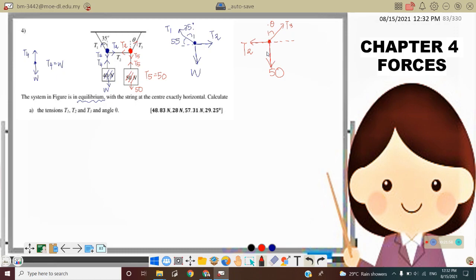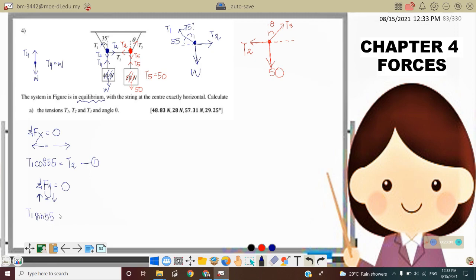So we have 2 free body diagrams because we have 2 objects. You need to resolve them one by one. Let's say object 1 first, for 40 Newton. Our Fx equals 0, because it's equilibrium. Force acting to the left must equal force acting to the right. So for the first load, T1 cos 55 acting to the left equals T2. This is our first equation. For the y component, it is also equal to 0 because it's equilibrium, static. So the force acting upward must equal the force acting downward. Upward is T1 sine 55.